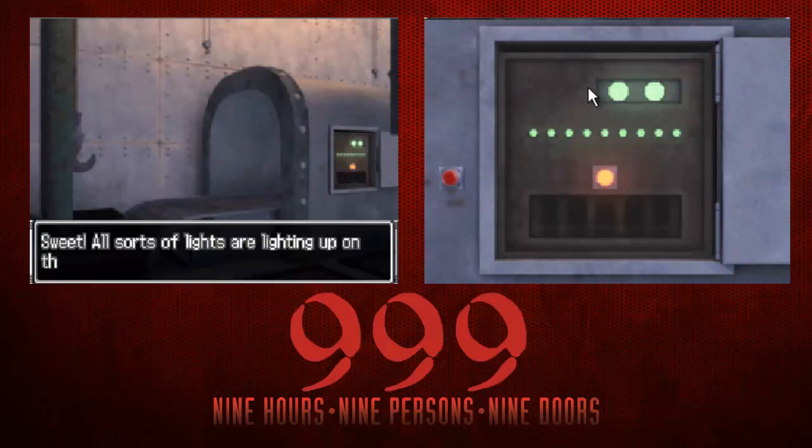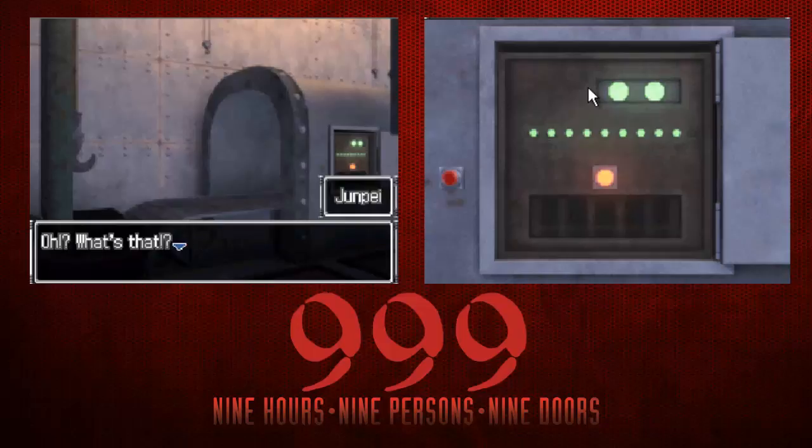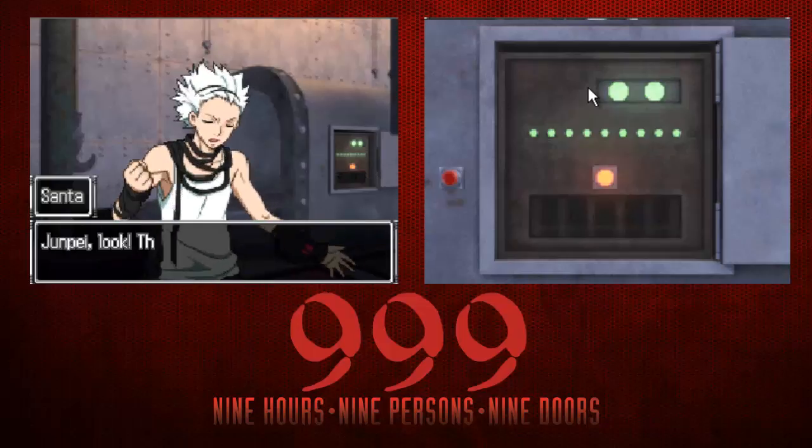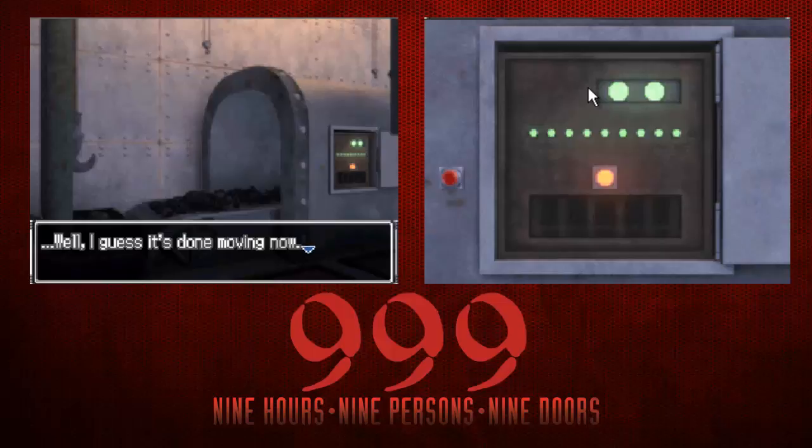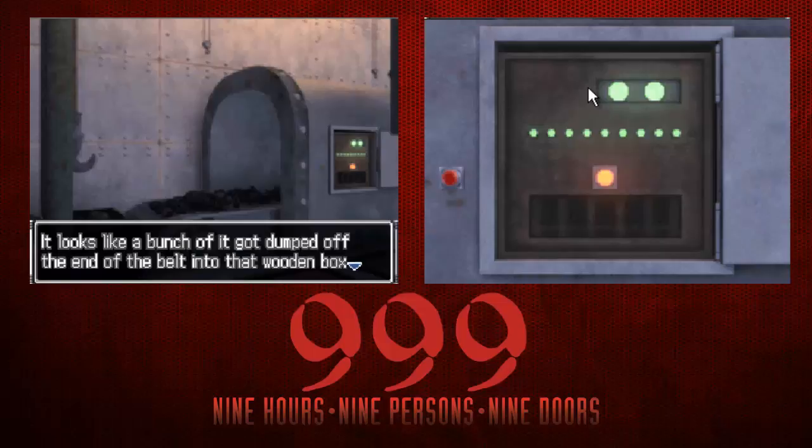Sweet! All sorts of lights are lighting up on this. All sorts of lights. And, oh yes, I think I just heard something turn on. Oh? What's that? What happened? Junpei, look! The conveyor belt's moving. The conveyor belt? Well, I guess it's done moving now. There's still a bunch of coal on the belt, though. Looks like a bunch of it got dumped off the end of the belt into that wooden box.